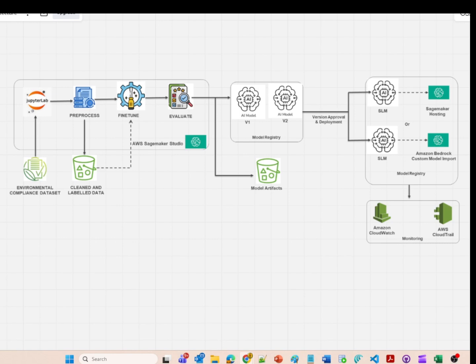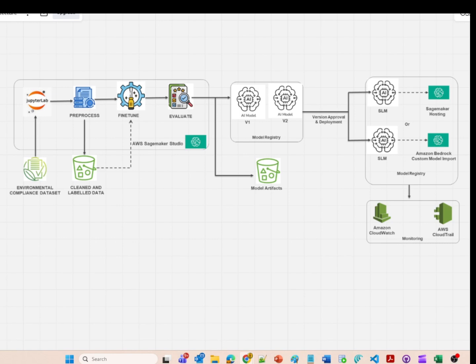Our journey begins with the environmental regulations and permits data set. This is crucial. It includes all the rules, limits, and conditions that a business needs to follow. We pull this data into JupyterLab, which is a powerful environment within Amazon SageMaker Studio.